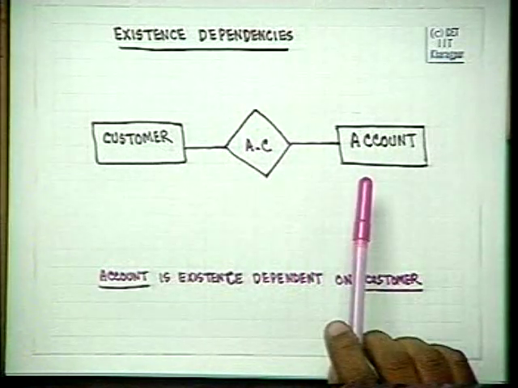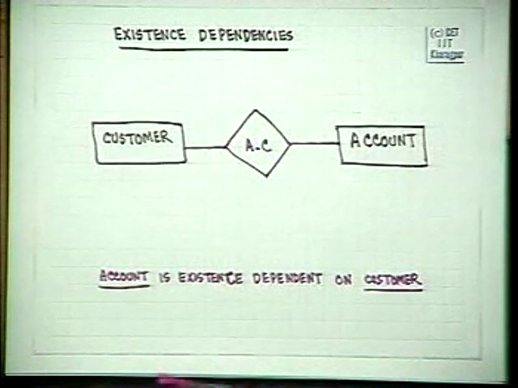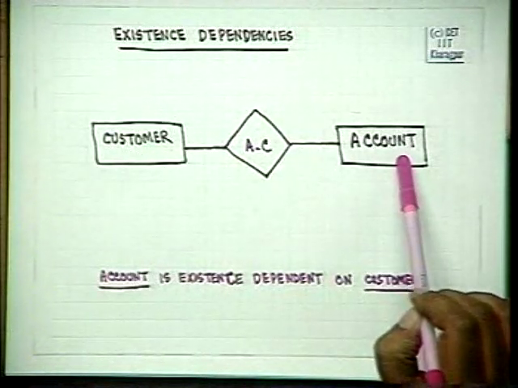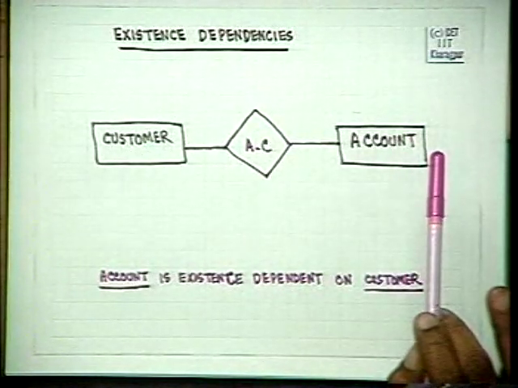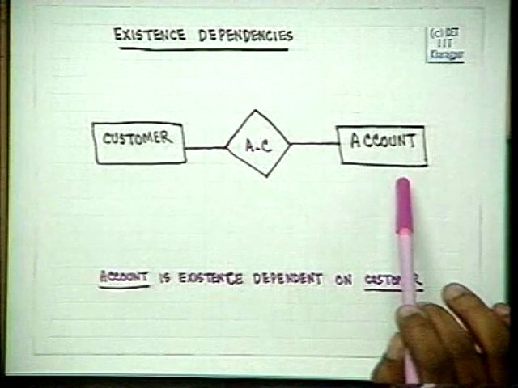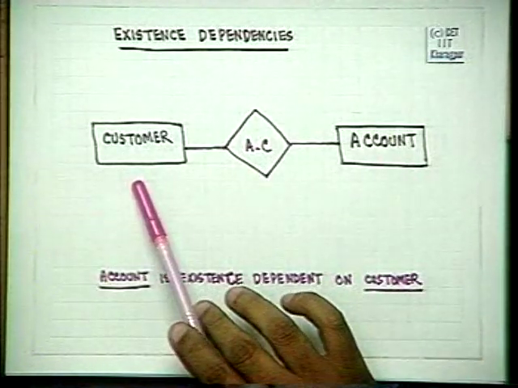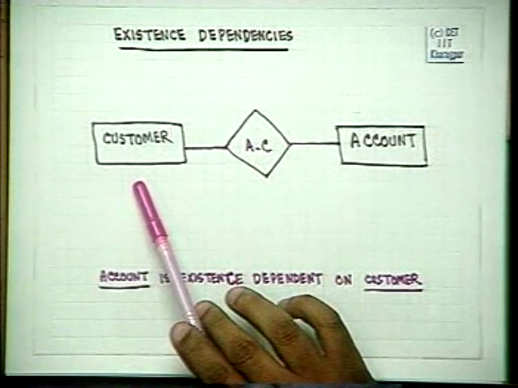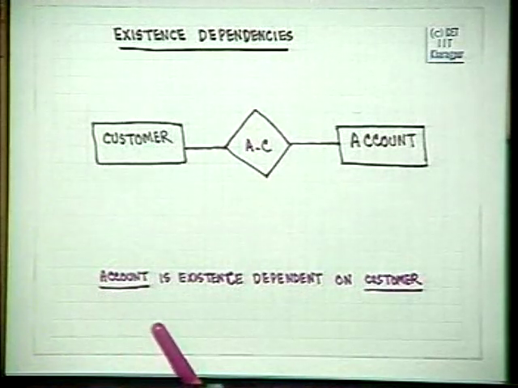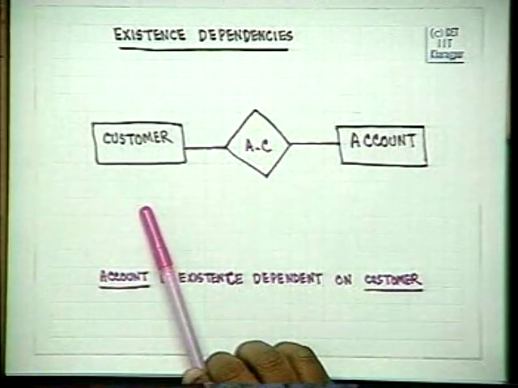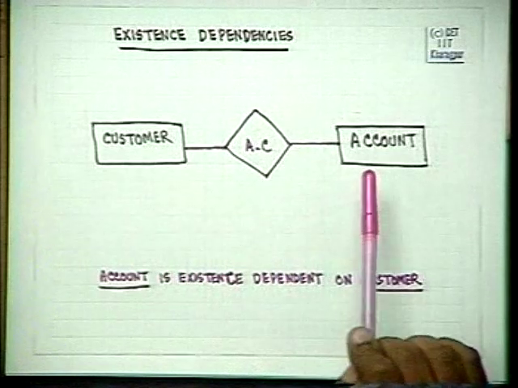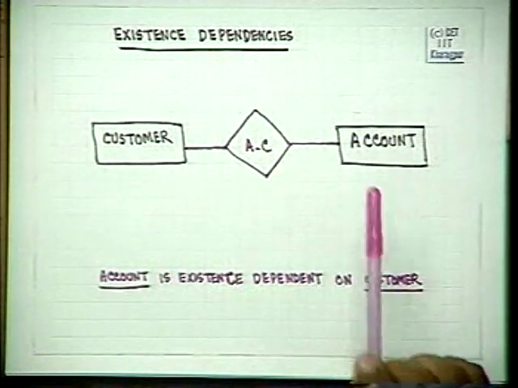And it also means, what does it mean when you do the database? If this customer is removed, then this account is gone. This account is gone because this account has got its existence depending only on the customer. If we want to ensure that a customer must have an account, then we can do the other way around. So now we can put in these existence dependencies in a particular format, which we shall come to a little later.